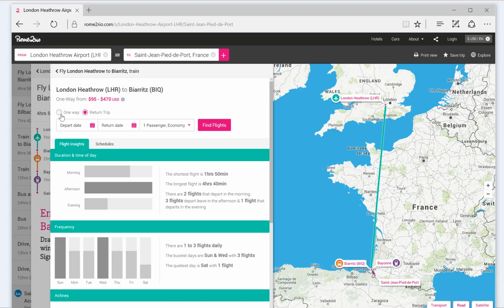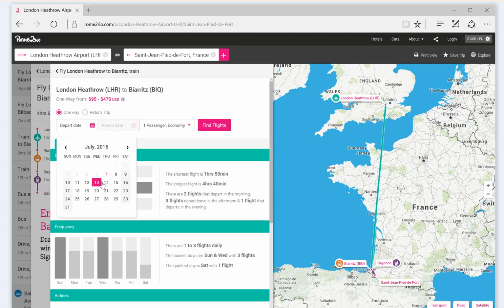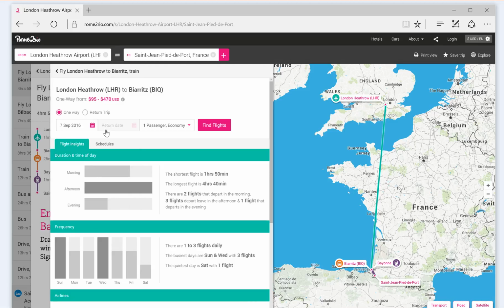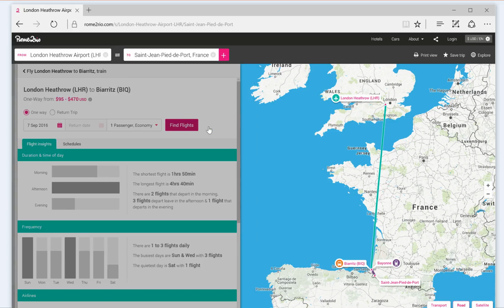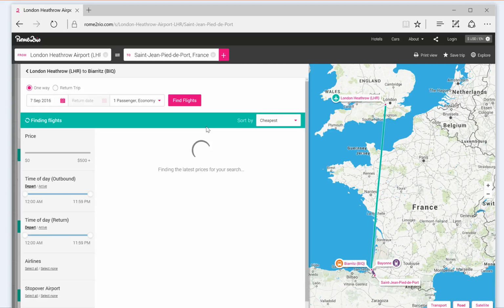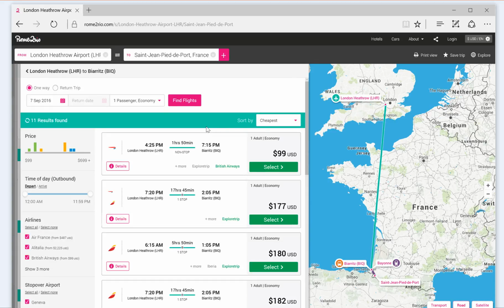So this is where you nail down both your dates and your prices. I'm going to go one way, and I'd like to do it the same day. So the 7th. Now, I have actually already booked this flight, so I'm wondering if the flight I've booked is going to be available, because it was a direct flight. I don't know whether they're still going to be available. Oh, look there, yep, there's some there.